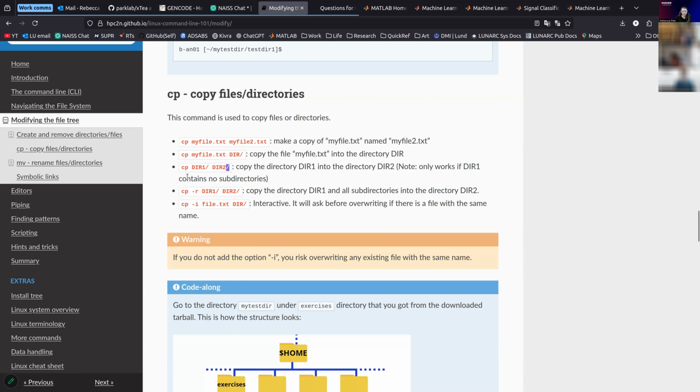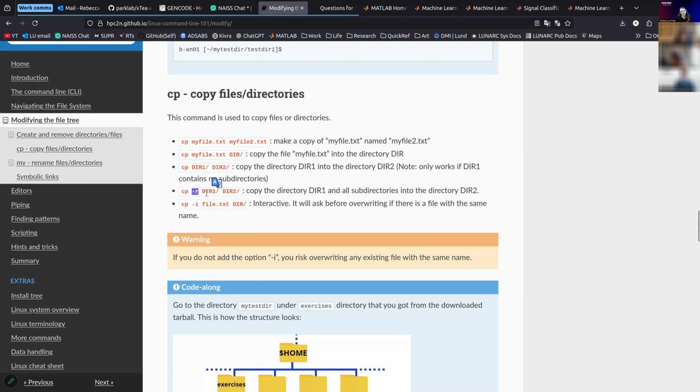And note that this command, as it's written right here, only works if the directory that you're copying does not contain any subdirectories. If it does contain any subdirectories, then you need to add this recursive flag.